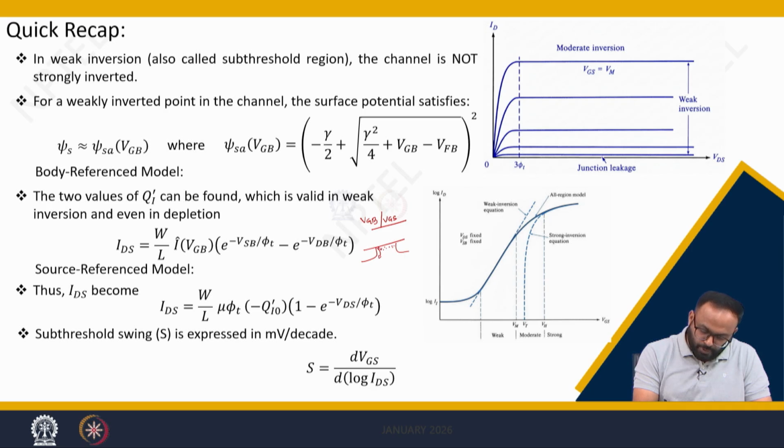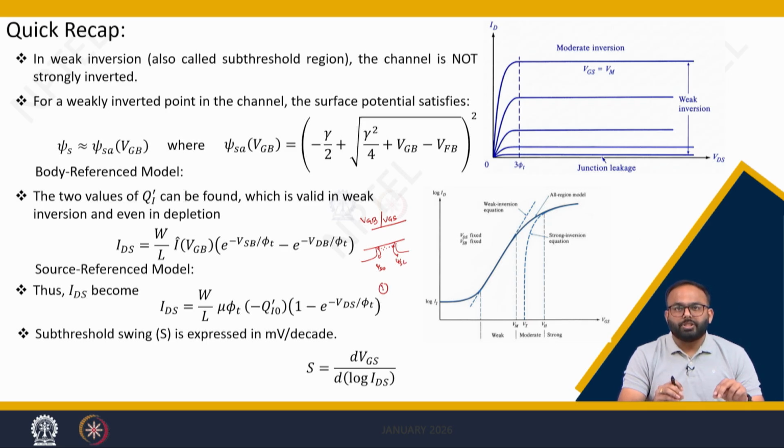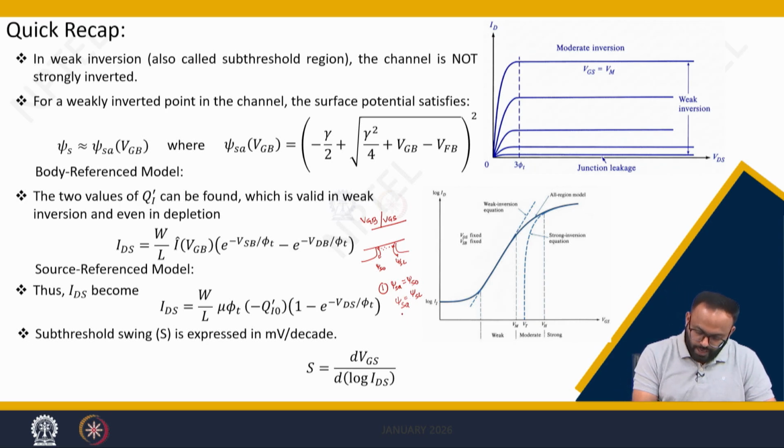At that moment, the surface potential here is psi S0, and the surface potential here is psi SL. We argued on two points that throughout the channel the surface potential is almost constant, which is nothing but psi SA at the source side, and at the drain side also it is psi SA, and hence there is no drift component present in the channel. The current is predominantly captured by the diffusion component. We define that current equation as IDS equals W divided by L, mu into phi t, Qi L dash minus Qi 0 dash.